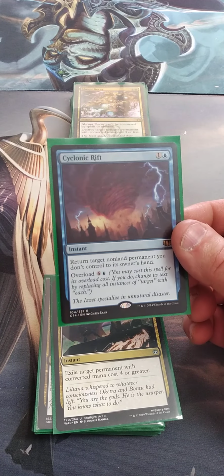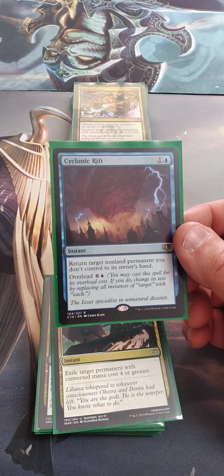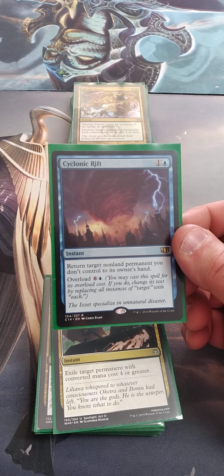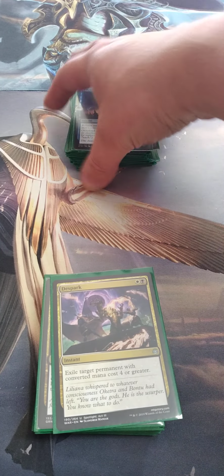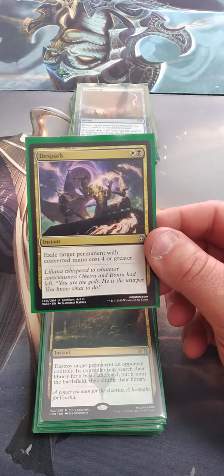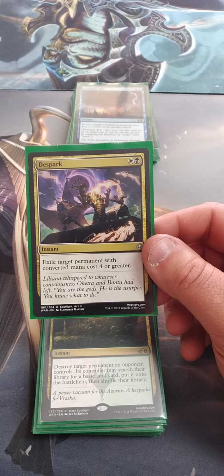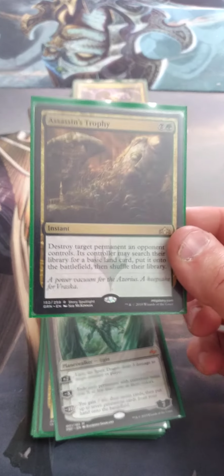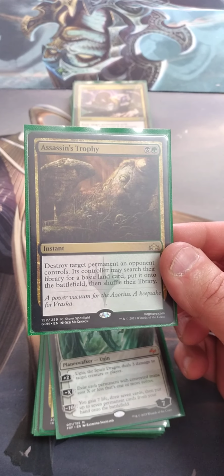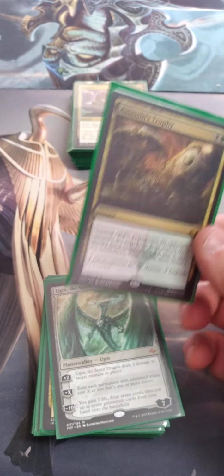Cyclonic Rift, it's 1 and a blue for an instant. Return target non-land permanent you don't control to its owner's hand, and you can overload it for 6 and a blue to return all non-land permanents your opponents control to their hand. Next up is Despark. It's white and a black. Exile target permanent with converted mana cost 4 or greater. Assassin's Trophy, 1 and a green for an instant. Destroy target permanent an opponent controls. Its controller may search their library for a basic land card, put it onto the battlefield, then shuffle their library.